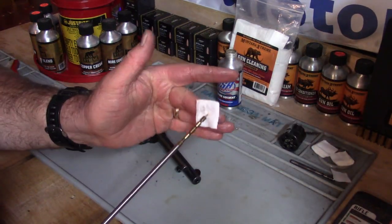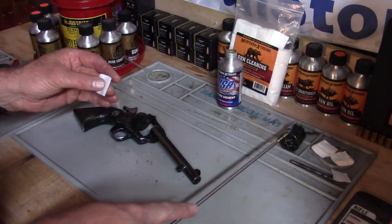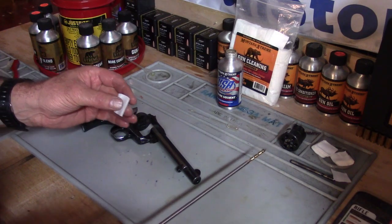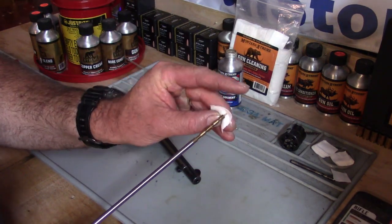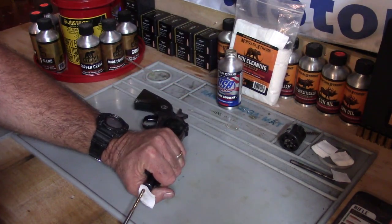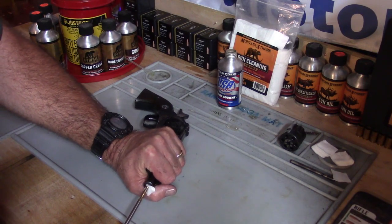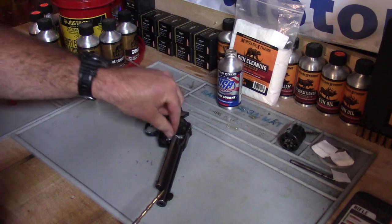Okay, that's how this works. The closer to the center you stab that, the harder it is to get through the bore. Remember, your cylinder has a larger diameter hole than the bore. So for the bore, we're going to stab it closer to the corner, and then we can just slide it through like that.